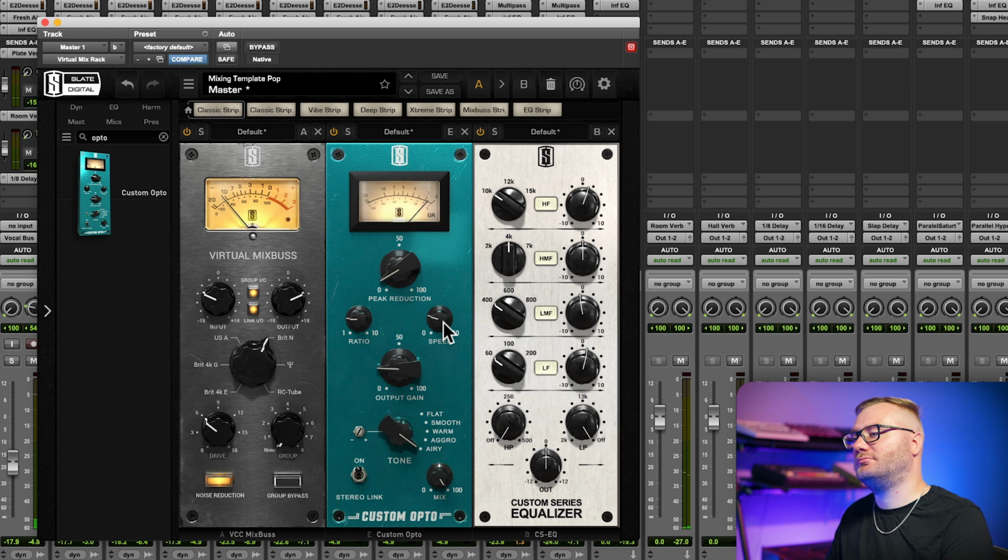Of course, I can do some parallel processing with the mix knob as well.